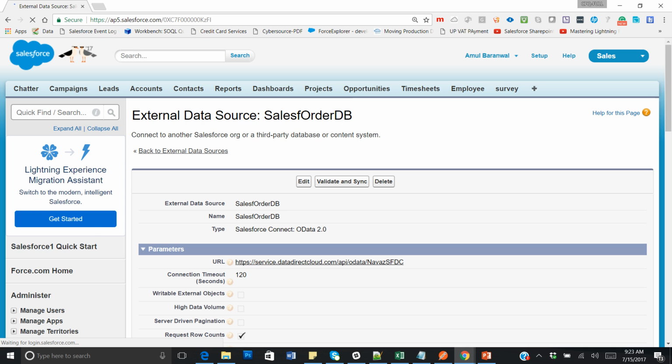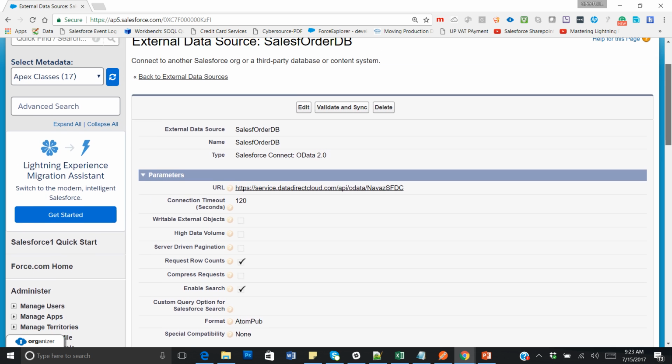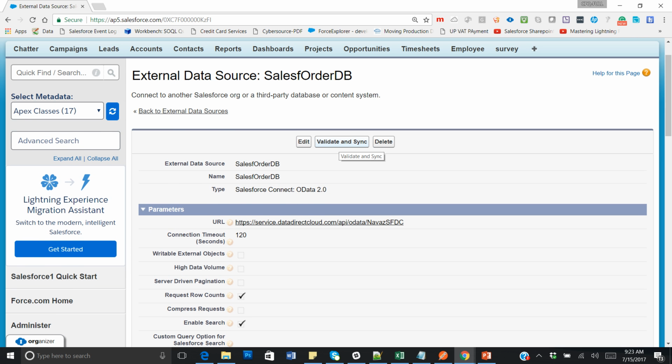Once you hit the save button, you will find one button called Validate and Sync. What Validate and Sync will do is fetch the schema from that URL, try to create an external data source, and create some external objects in Salesforce itself.